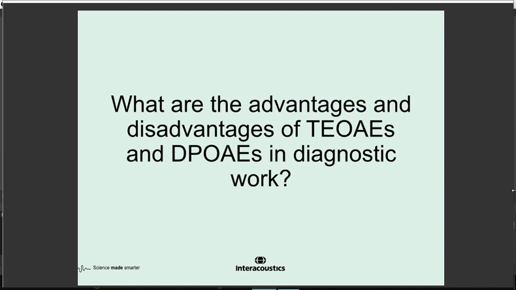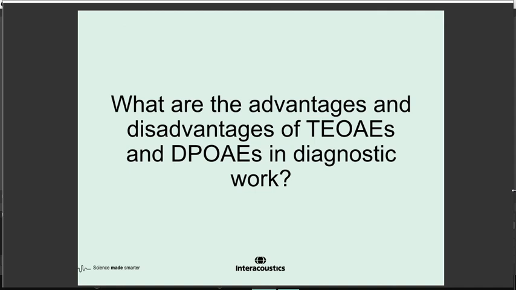Good. So the advantages and disadvantages come from the way we're collecting the data. With TEs, as we showed in those graphs, it's very difficult to measure high frequency TEs because they come out so soon after the stimulus. So the upper frequency limit for TEs is probably around 4 kilohertz. But because we're measuring the response at the frequency of the stimulus, in this case a broadband stimulus, we can measure lower frequencies with a TE. The problem is that the noise in the test environment is typically low frequencies.